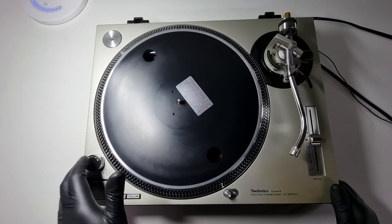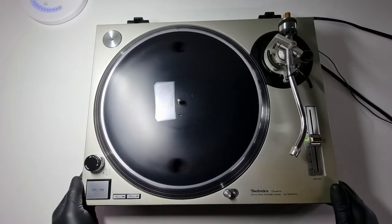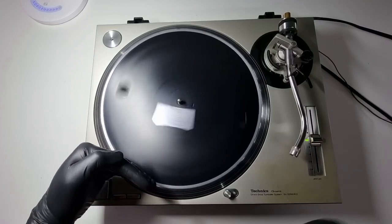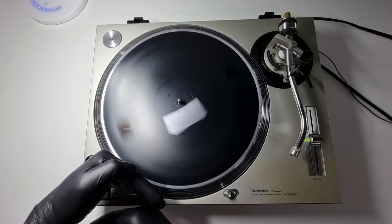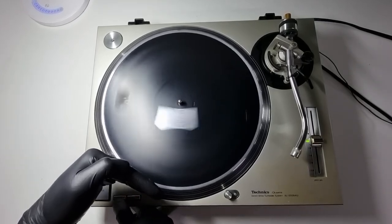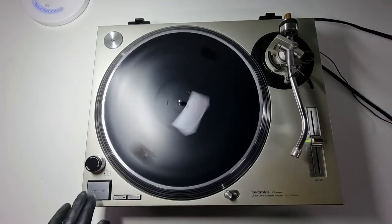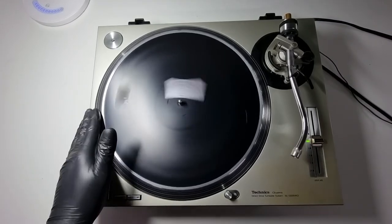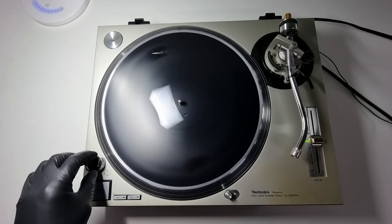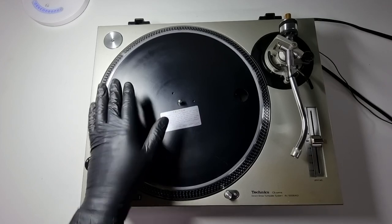But if your turntable does this, turn it on, no strobe. On your 33 and 45, you might not be able to pick that up properly here, but both of these LEDs are actually staying on. You can push the buttons down, but you have no physical changeover of the speed. You cannot start or stop the deck. It just keeps going. Turn the turntable off. Okay, it's got a runaway speed error.